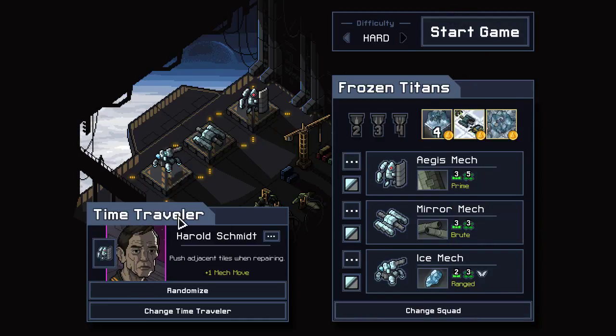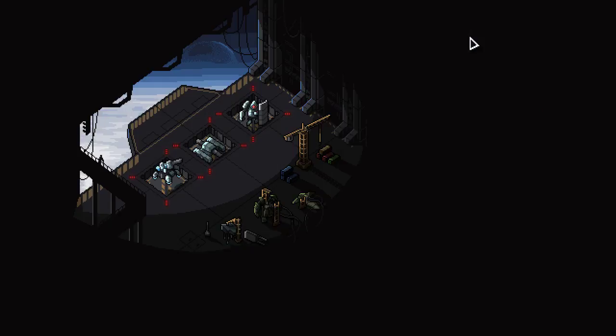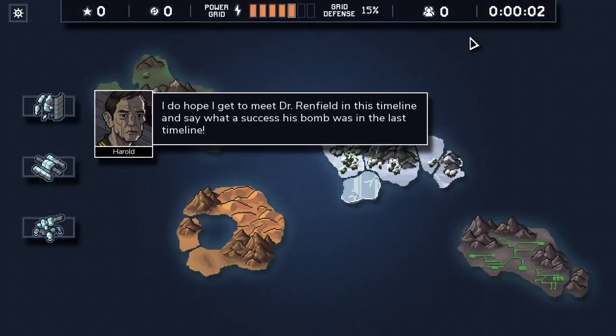We're going to play as Harold Schmidt from the last campaign, who just starts with an additional mech move and has the ability to push. We'll see how that turns out. Honestly, I'm expecting a loss. But if you do play with Bethany Jones, it's really easy. I'm not even kidding. These guys are very strong otherwise.